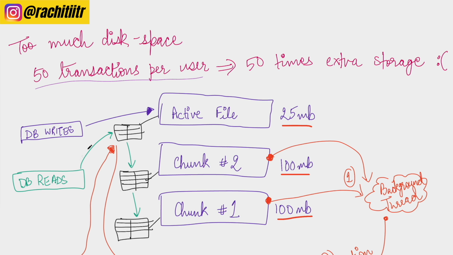For DB reads, every chunk has its own hash map, which provides us better performance and a very fast lookup of whether the key is present or not. So in the active file hash map, if we find the key for which we have to perform the read, in the very best scenario, we simply do the read and return the value. Otherwise, we go to the next chunk and perform a lookup in the hash map of this chunk. If we find it, we return, otherwise, and so on and so forth. So obviously things are working, nothing has broken, right?